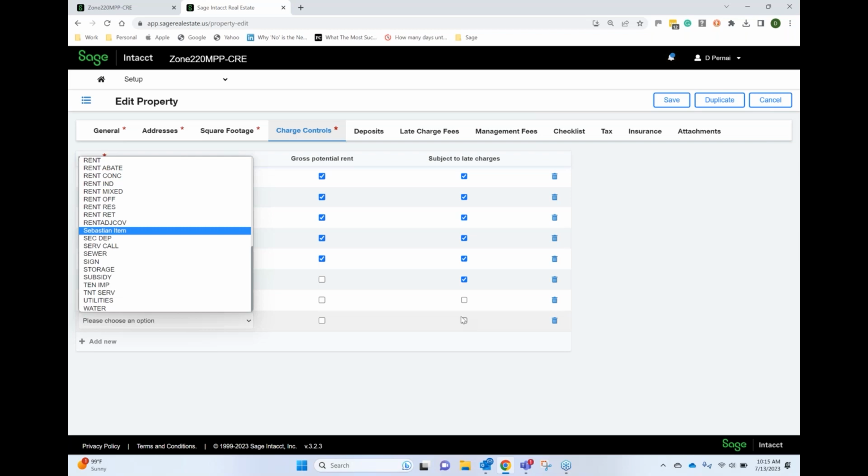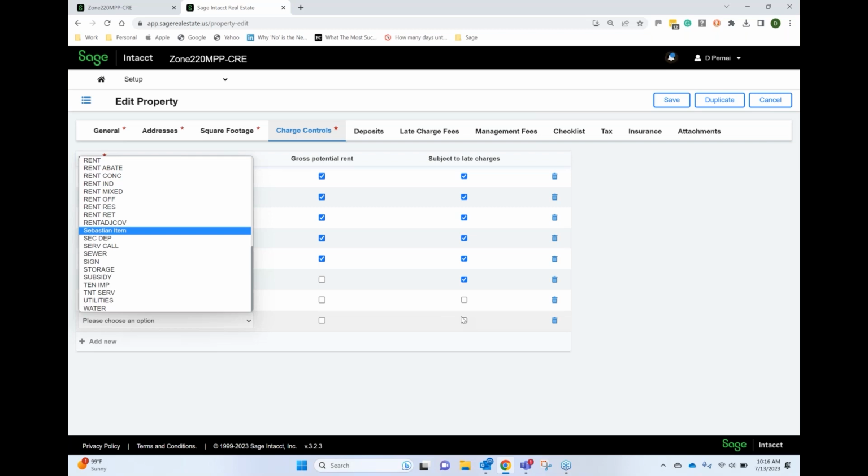So we'll talk about management fees in just a minute, but it's important that we list them if we want them to be part of our management fees, part of our late charges, or if they're a recurring charge. So you'll want to make sure that you follow those steps and those rules along that way as well.